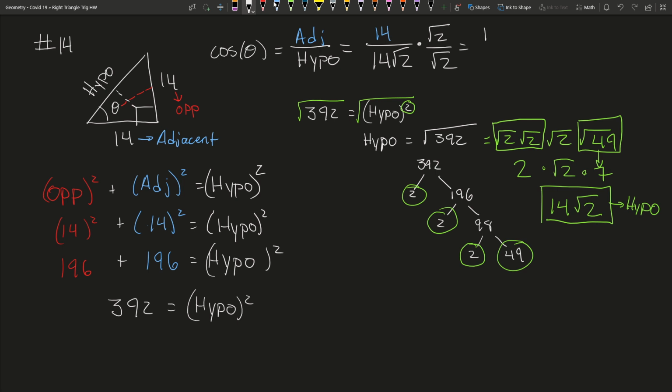which in the numerator is now 14 rad 2. In the denominator, that becomes 14 times 2, which is 28. And then we can simplify these whole numbers. Actually, I can simplify further than that. 14 divided by 28 is just 1/2. So then this becomes rad 2 over 2. I guess you could put a 1 here, but because it's just 1 times rad 2, you can just rewrite that as rad 2.